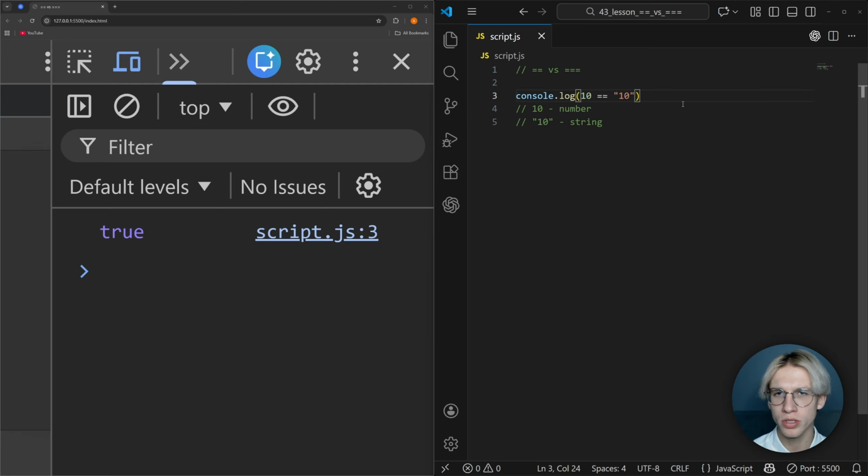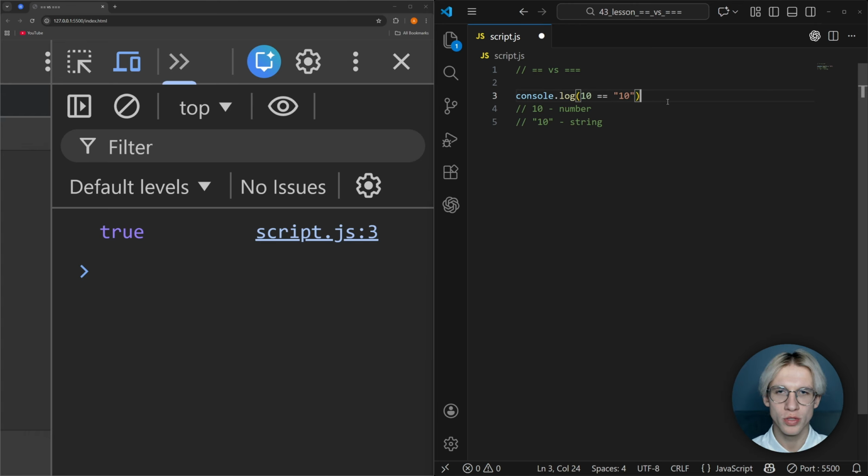But when we use == at first it converts the data types into the same one, and then it compares the data. So if we have a number and a string, it converts the string to the number. So our first item is a 10, which is a number, and our second item is a 10, which is a string. So if we use == it converts the string into a number. And then it compares 2 items. So we see that 10 is equal to 10, and this is the reason why this expression gives true.